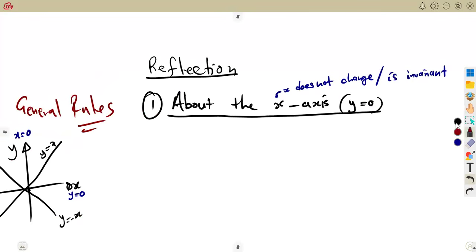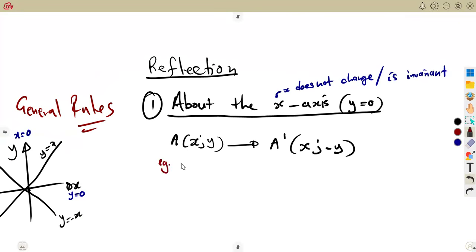So once you know this, guys, what is about that x? At that moment, x is not affected, x-axis. So that is going to help you to know the rule. Let's say point A is given as (x, y), and we want its image after a reflection about the x-axis. X is not affected, meaning x is going to remain as x. It is y which is affected, as we saw that when it is positive, it will change to a minus. So you multiply the y value by minus. It is the y value that is going to change.